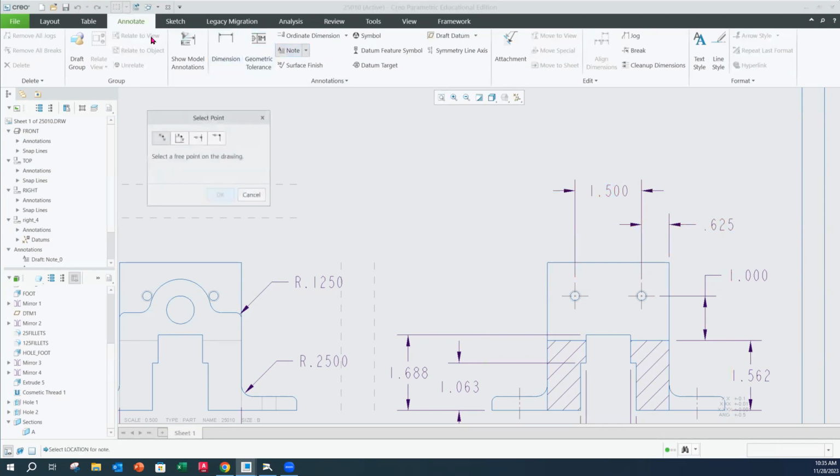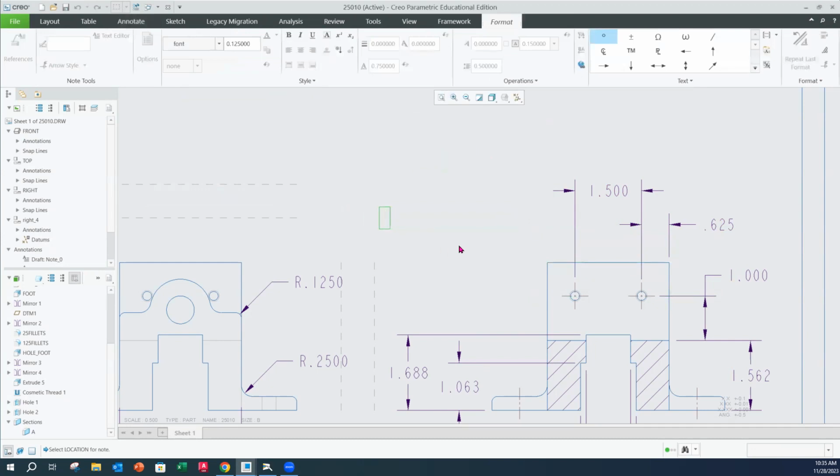And now I've got room for that note. So I'm going to add the note here. This is on the annotate ribbon. I'm just going to place this right here and I'm going to start typing. So I want it to be 2 by space 0.250-20 UNC-2B. Okay, you could stop at the UNC. That would be fine. We just add it because it's part of this note and it's just again, another clarification.